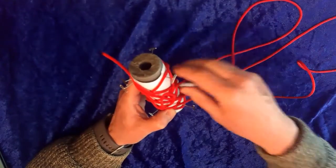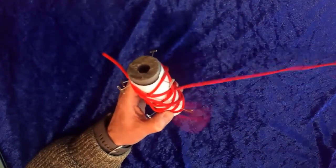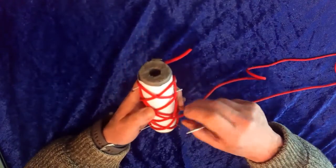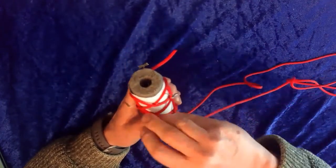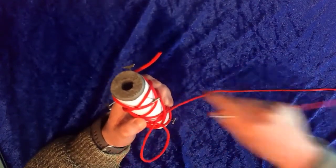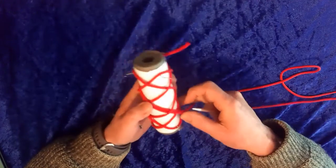As I said earlier, tightening up takes a while, but so does following the cord around for the second time, or the second pass as it's called. I won't show all the video of me following the cord around. I'm sure you've got the idea.